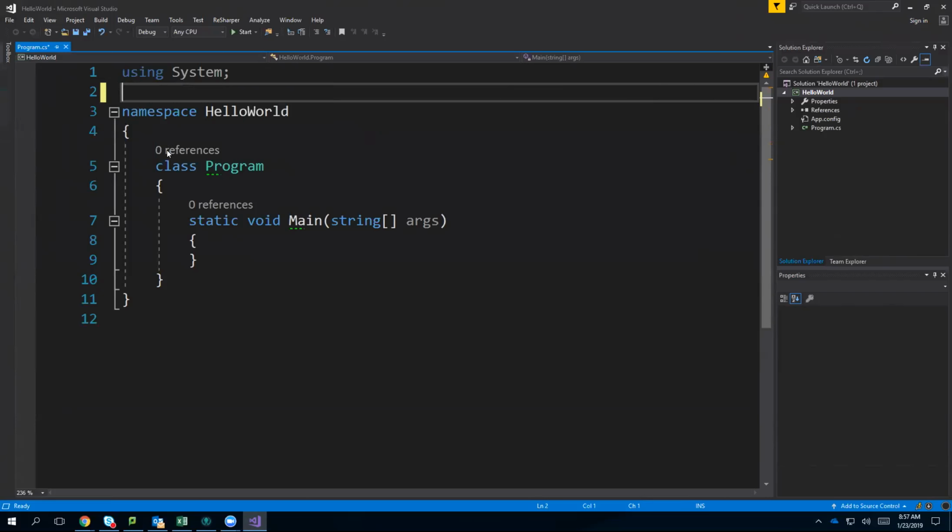Are you sure? Now, our namespace is kind of like equivalent to our project. So it's sort of a floating thing that's hard to define. In our book, it says it's a convenient way to organize types. So it really is just a high-level container, a root container that holds all of the pieces of our project together. Okay, so after our namespace, we have open and closing curly braces.